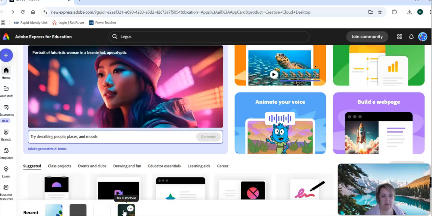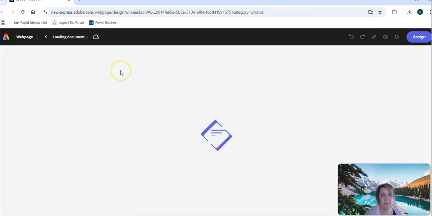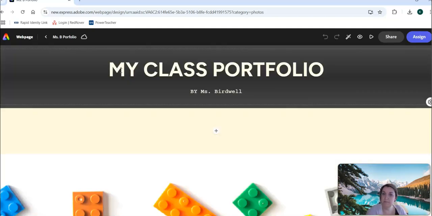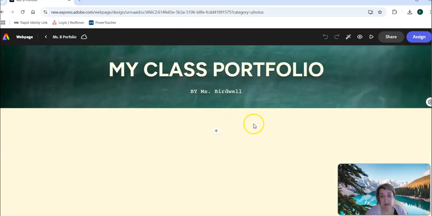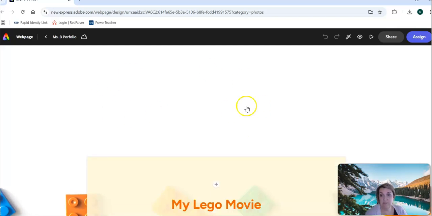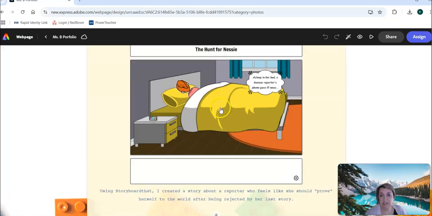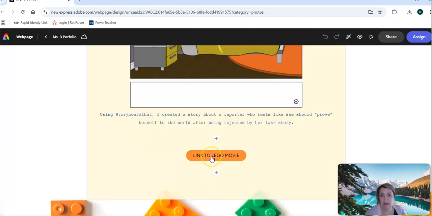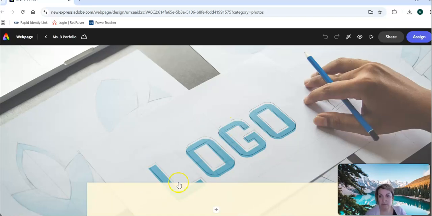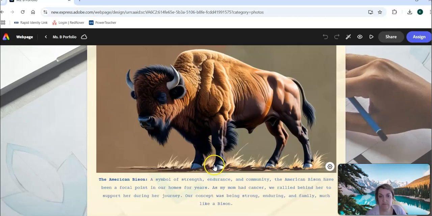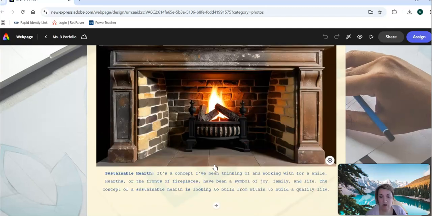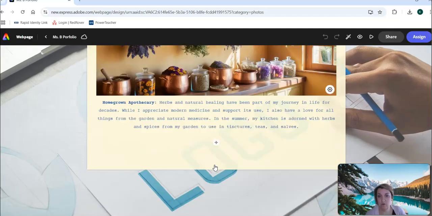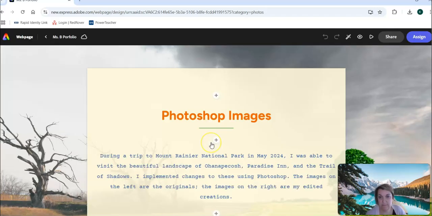And it is down here. It's going to automatically pull up. And this one is my first one that I created for our class. This is my class portfolio. And this one, again, I implemented Legos. I have a section specific to my video of where people can find my Lego movie for Storyboard That. We talked about logos, so these are the logos that I've implemented for what could be part of my brand or the things that I like.